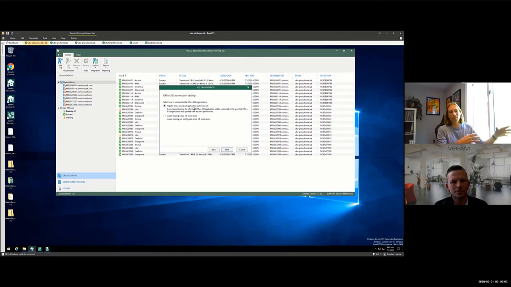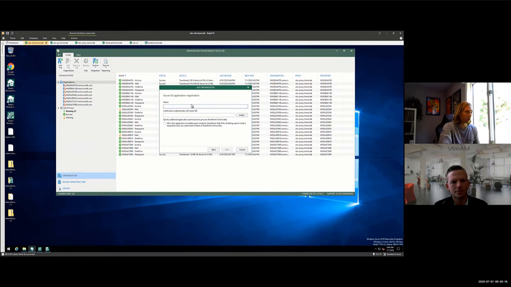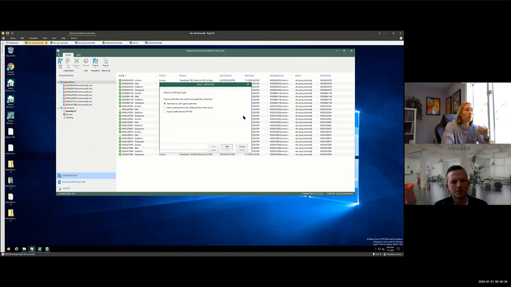In the end, VBO is going to do a similar amount of work, a similar method. But for you as the user, it's much easier to build this here. I'm going to build a new Azure AD application. I named it VBO. As far as I know, the name does not matter.